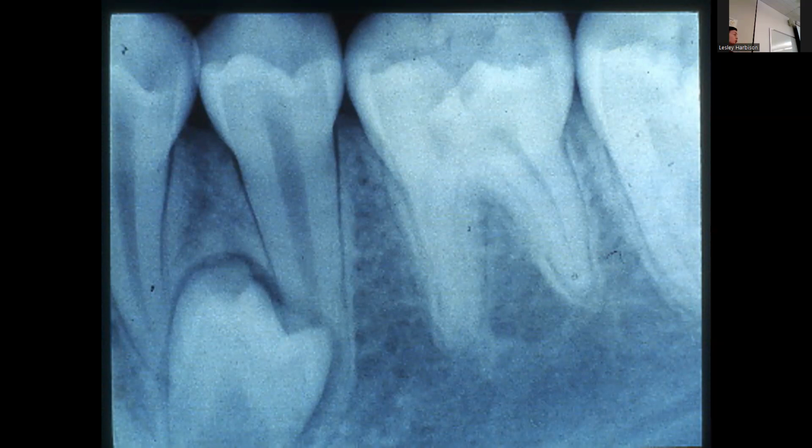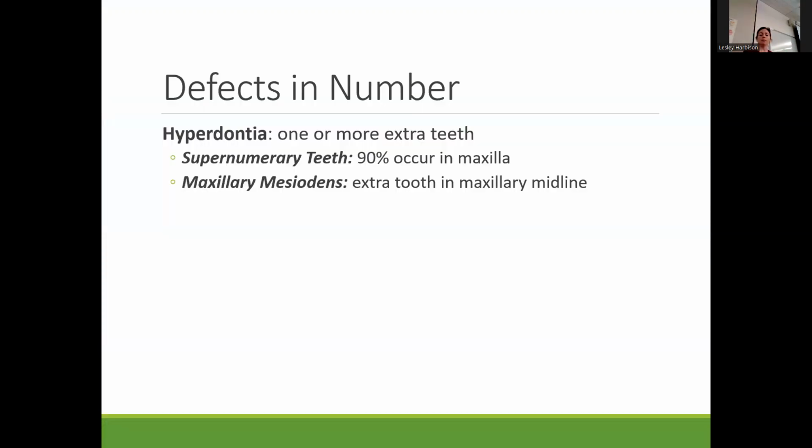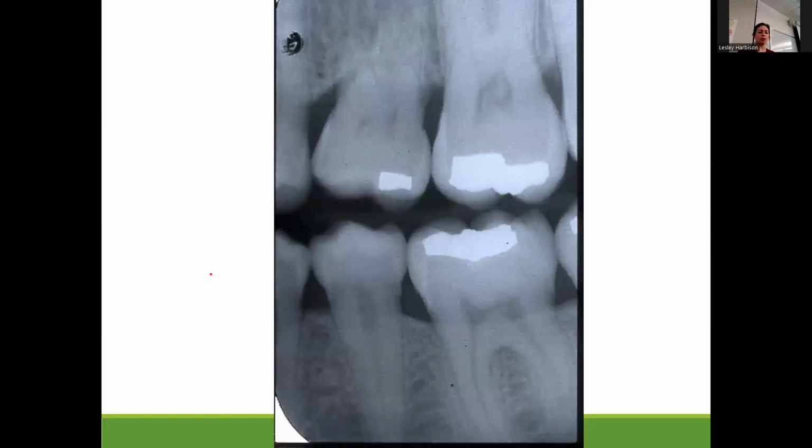Yes. So good question. These two that have erupted are adult premolars, and you can recognize them by the shape and the size. So those are definitely adult premolar teeth. And this one down here that's still in the bone looks a little oddly shaped, but it looks very much like a premolar as well. That's how you can tell. There are no primary premolars. The primary molars are the ones you get. So if it's a premolar and it's erupted, then you know that's an extra supernumerary. Okay, so am I going backwards? I'm going backwards.